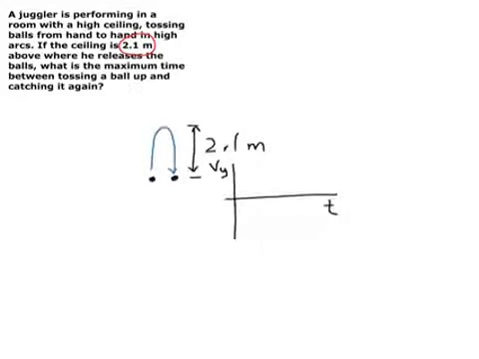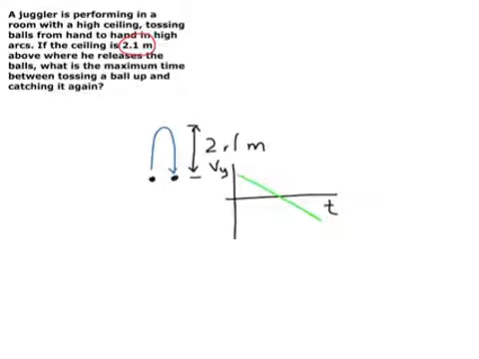Once the ball's left the juggler's hand, it's in the air. And the only thing that's working is gravity. This is a free fall problem. So what that means is the acceleration is constant and it's directed down. So the velocity starts positive, the ball is moving upward, but then it steadily decreases. And so we end up with a straight line that looks like this.